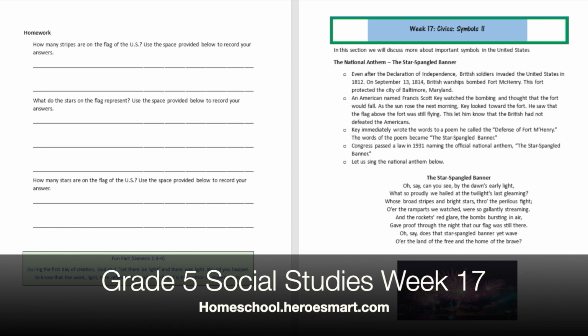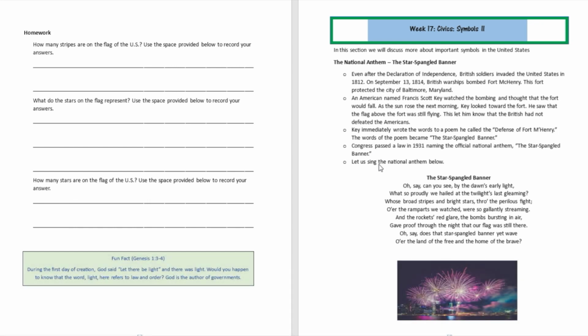We're going to be talking about another symbol of the United States, which is the national anthem today. We talked about several of the symbols in prior lessons, but right now let us talk about the national anthem. The national anthem is called the Star-Spangled Banner. I'm sure you've heard about that before. But there are a couple of historical facts that led to the creation of the Star-Spangled Banner. And what are those facts?